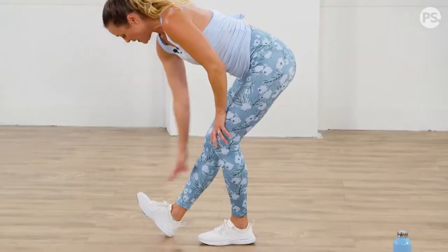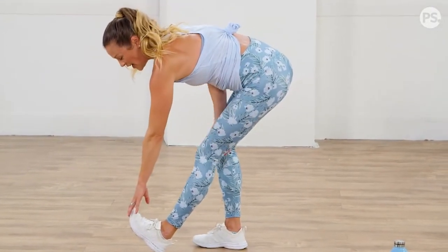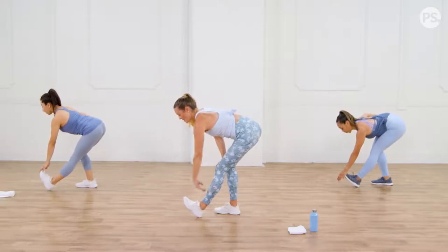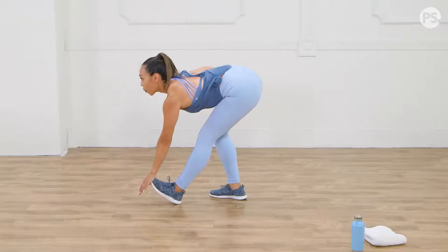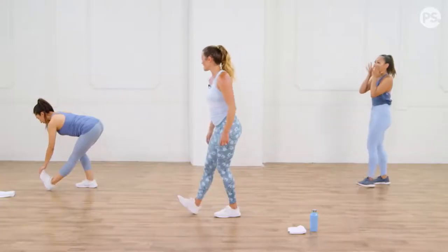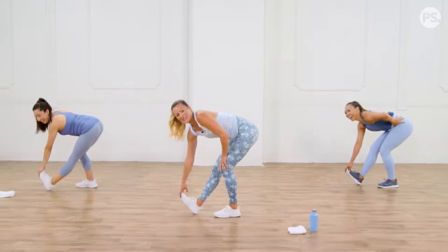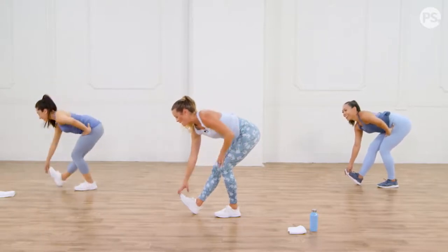Hopefully your breath is coming down. We're going to switch legs and do a straight-leg hamstring and calf stretch. Bend into one knee, keep the opposite leg straight. When you pull that toe, you're going to feel your calf, your hamstring, even maybe a little bit in your low back. Hold for a few seconds — keep your chest up, try to keep a nice flat back. The straighter you can keep your back, the more you're going to feel it through the hamstring and through the calf. What is your favorite cardio exercise outside? Running. I love doing speed skaters — I've always wanted to be a bigger skater, and they have such amazing thighs, so shredded because they're in a squat the whole time. Switch legs.